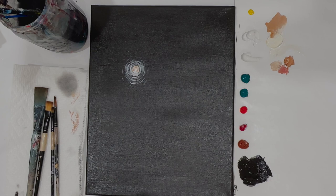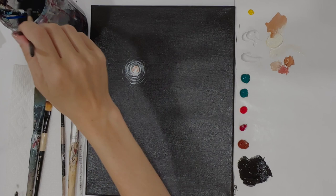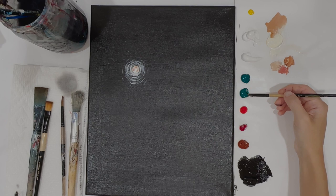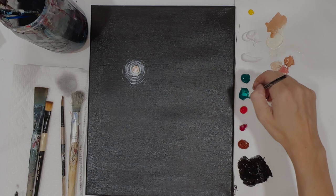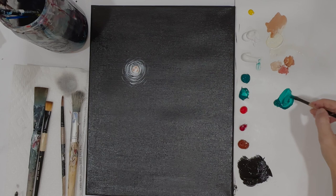All right, so I'm going to set that to the side, and I'm going to start off with my small flat brush, dip that in my water, and mix up a color. We're going to do some of our phthalo green, one of my favorites. I'm going to bring that over, and we're going to mix in a little bit of white. Again, a little bit's going to go a long way. If you love bright, bright colors, then this is probably the color for you. You can leave it just like this.